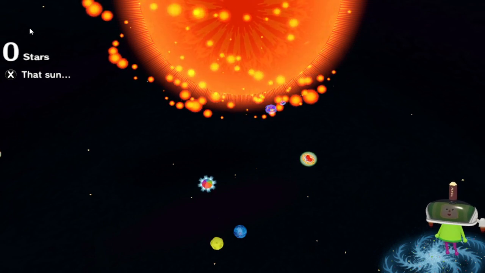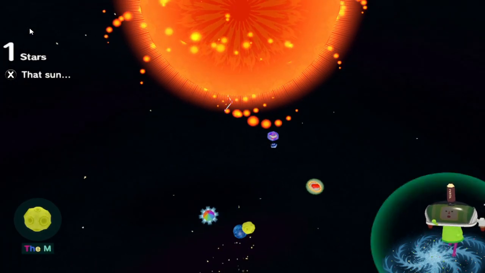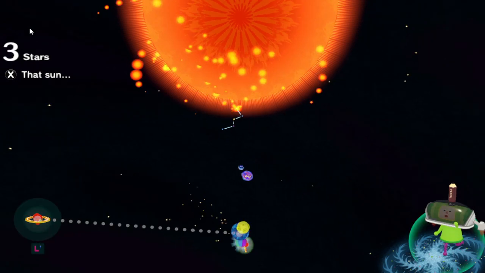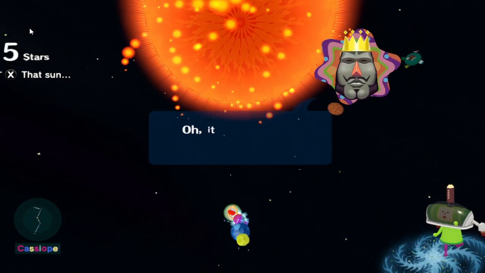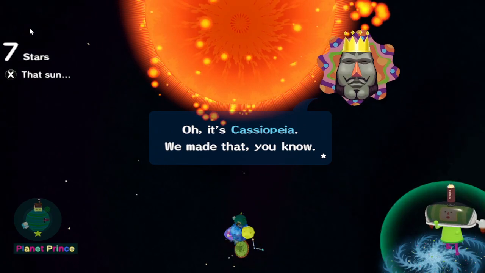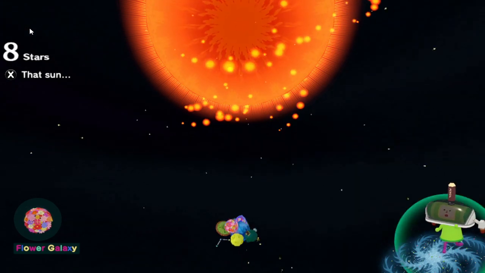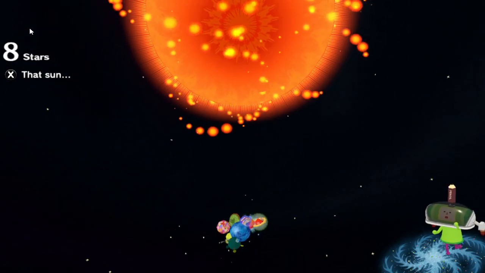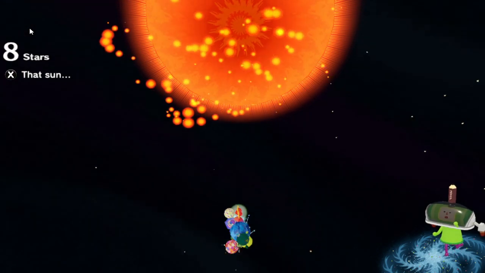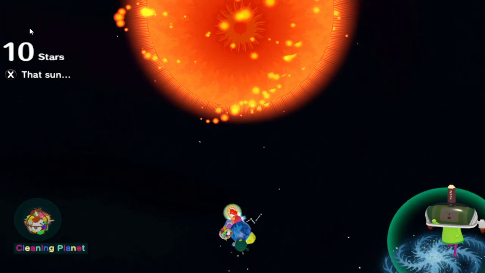How is this gonna play out? What am I supposed to do? What can I do? Oh. Holy moly. Slowly moving. What's that? It's Cassiopeia. What's this? That planet. Name shall not be mentioned.